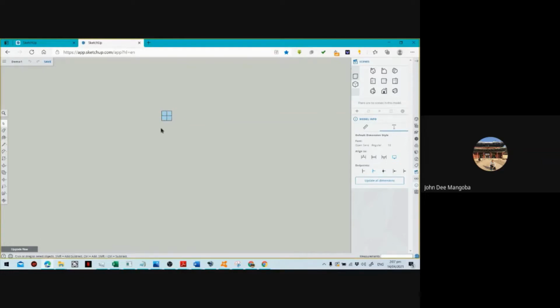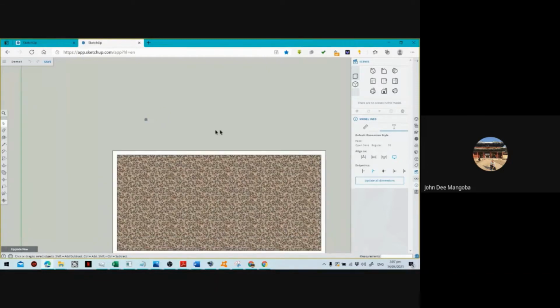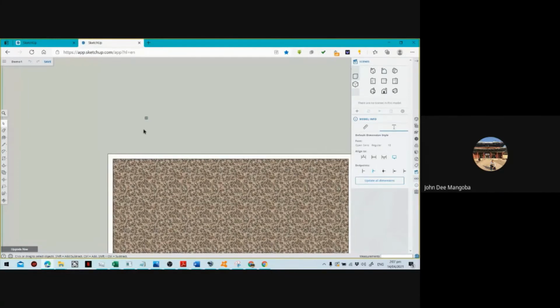Right. Why do we need the center? Because later on, it will be hard for us to determine where to place things here. Alright. So let's copy this one. Select, then Control-C, Control-V. For the corners, this is still easier.